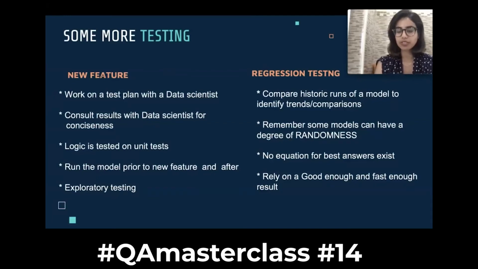I know some of you may be thinking around automation. In this area, there's two things. If you do need human intervention, then I would not suggest automating this. But if you do have thresholds set, then you could potentially do some automation around that. So if the results are different to the prior release results, and you have the threshold set, it would still potentially go ahead and you can automate that. But in terms of, for me and my team, I have a UI to run the model. So we can automate the front end side of things and run the model from the front end. So that's doable.